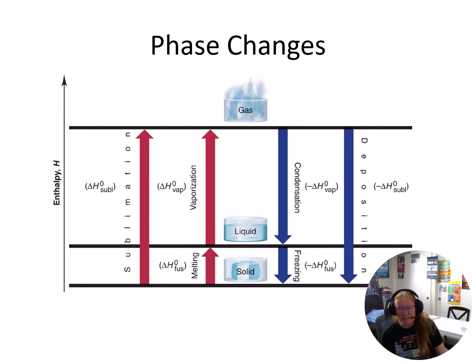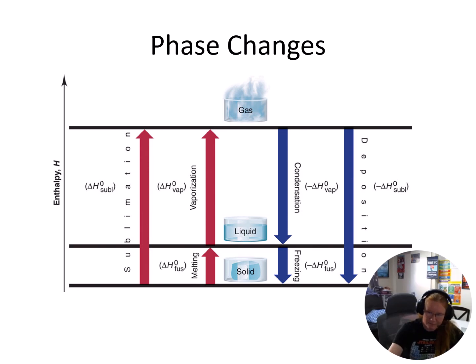When we look at our phase changes, we've got an enthalpy involved with each phase change. So if I'm going between gas and solid, that's our delta H of sublimation. If I'm subliming, it's positive. If I'm doing the opposite process, the deposition, it's negative. So same amount of energy, just opposite sign, depending on what we're doing. Sublimation takes energy, deposition gives us energy. Okay, vaporization, delta H of vaporization for liquid to gas, and delta H of melting between our solid and our liquid phases.